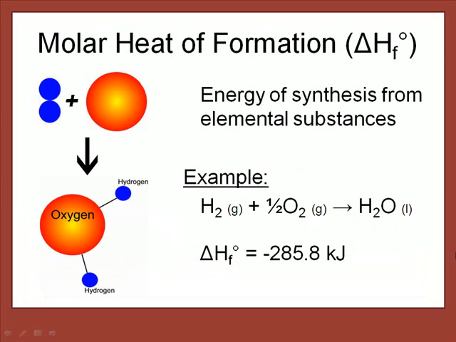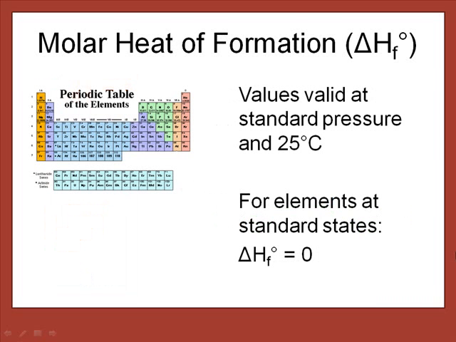Let's talk about something related. Molar heats of formation. We've been using a number here already, this negative 285.8 kilojoules. The molar heat of formation, just by definition, is the amount of energy involved to generate a mole of a material from its elemental substances. So we have water that's generated from elemental oxygen, elemental hydrogen, and there are whole tables of values of these available to you. There's one in your book that we're going to have to use, and there's a caveat to this.